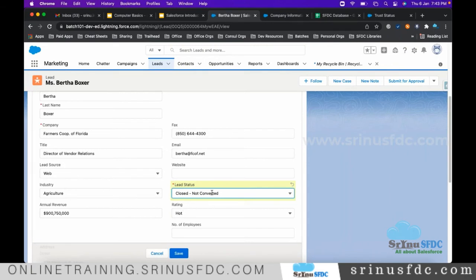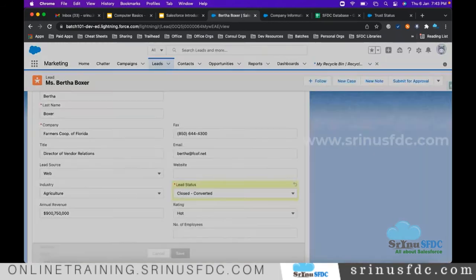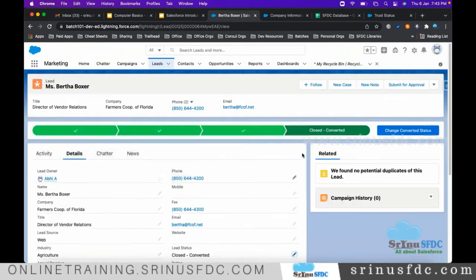Let's say the lead is interested to know further details, like what the plan is, how much discount they are giving. Once the lead shows interest to proceed further, the lead will be marked as closed converted. Now, what you see here we call the lead path. Based on the status, you see the progress here.